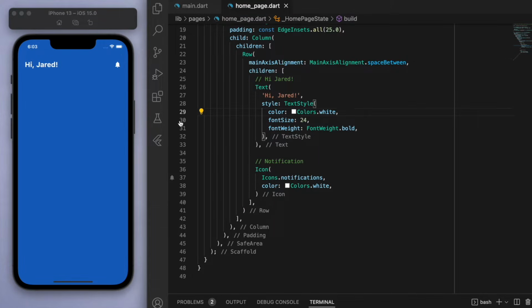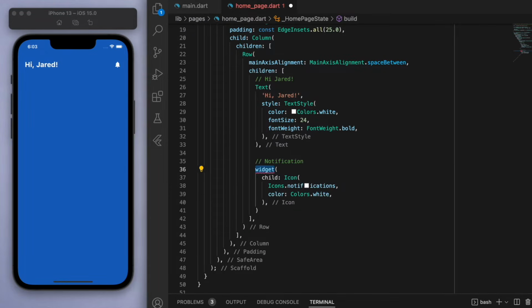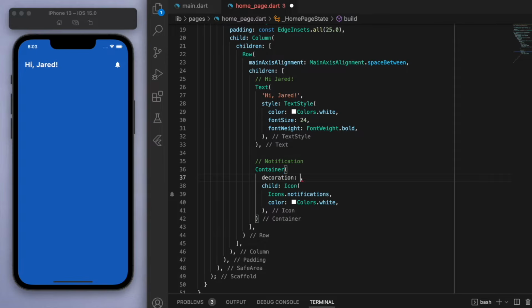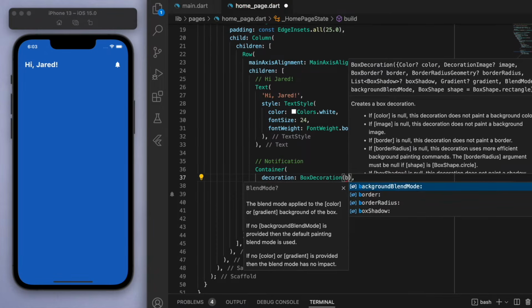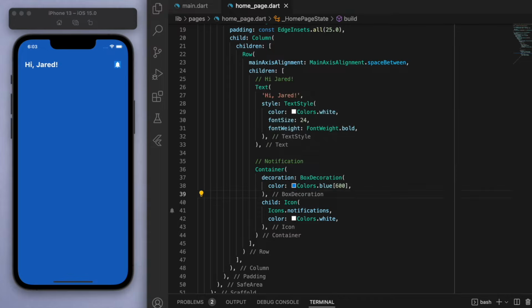And this one, I want to have a little container around this. So let's wrap it in a widget. And in the decoration, the color, let's make it blue, but let's make it a bit lighter than our background.